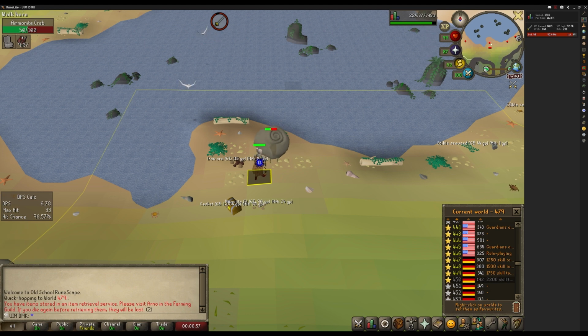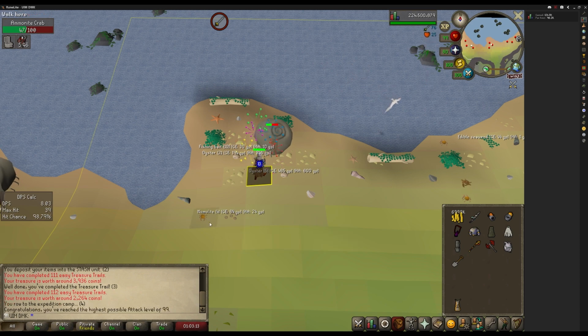Plus, now that I'm taking a break from Slayer, I want to go back and knock out 99 attack since it'll take longer to get it passively. So I've been spending the last 10 hours in game here at the Ammo Crabs to get that done. And here it is, 99 attack. That is the 8th 99 on the account, by the way.